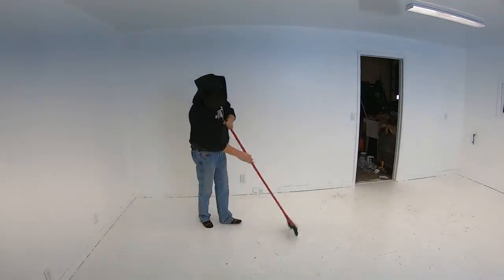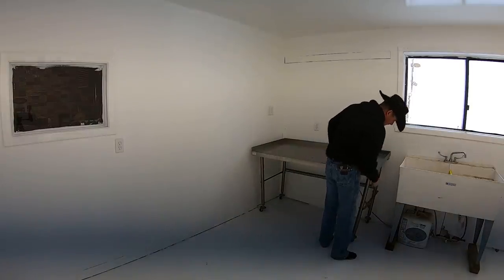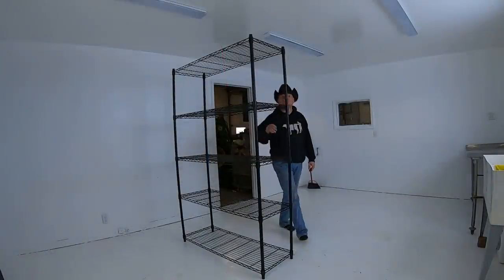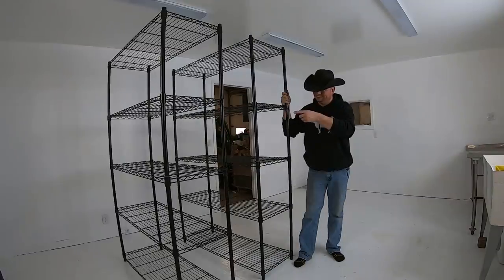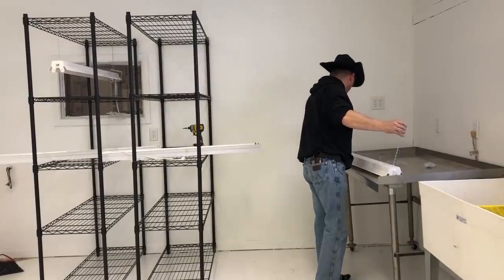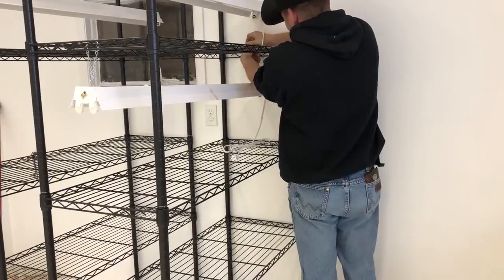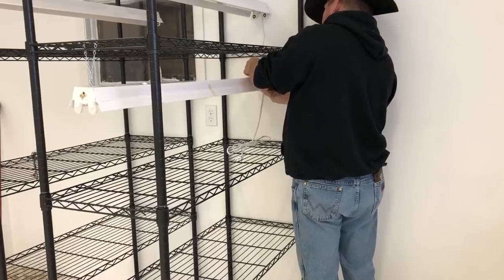A little cleanup, the sink comes back in, and then Aaron's stainless steel table. Then it's time to build shelves for microgreens to grow on — wire shelves work best for this and are super easy to put together. The second one is even easier. The wire shelves work great to hang our grow lights on, which are housed in standard 4-foot fluorescent fixtures. They are hung from the underside of each shelf to supply light for the plants below and can easily be adjusted for plant height.